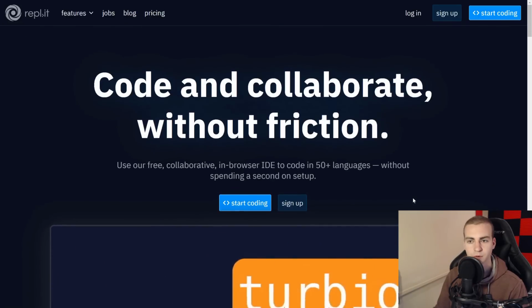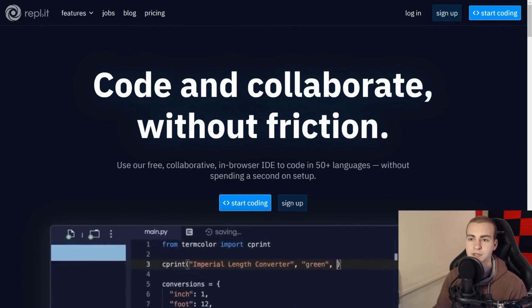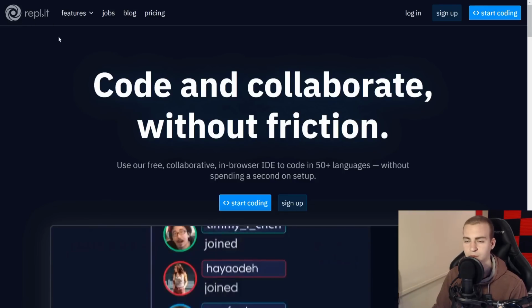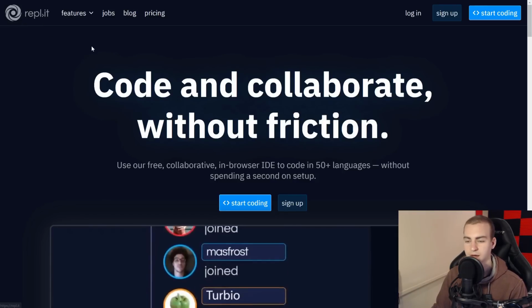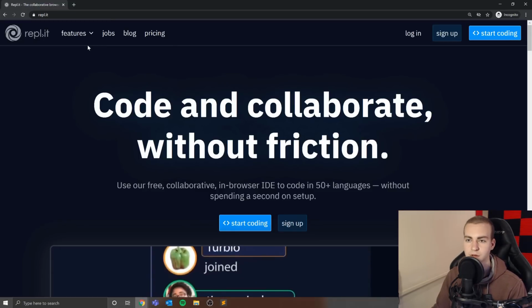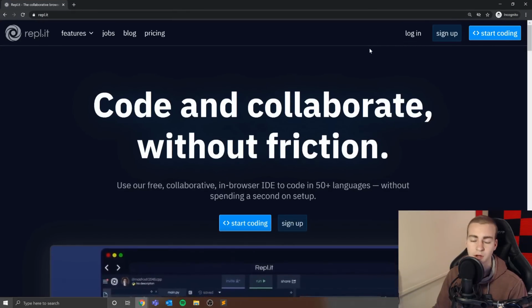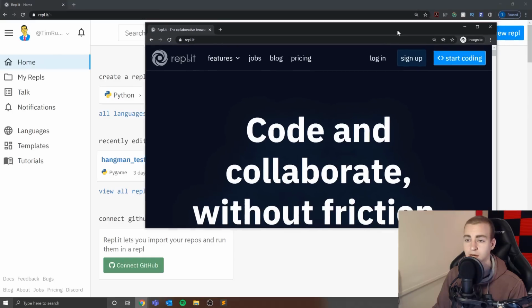But this is the platform we're going to be using, so the first step for us in this series is going to be to head over to repl.it, again, otherwise known as Replit. The URL is repl.it, and of course that link will be in the description. So once we head over there, what you're going to need to do is create an account or log in. I believe you can sign in with your Google account.